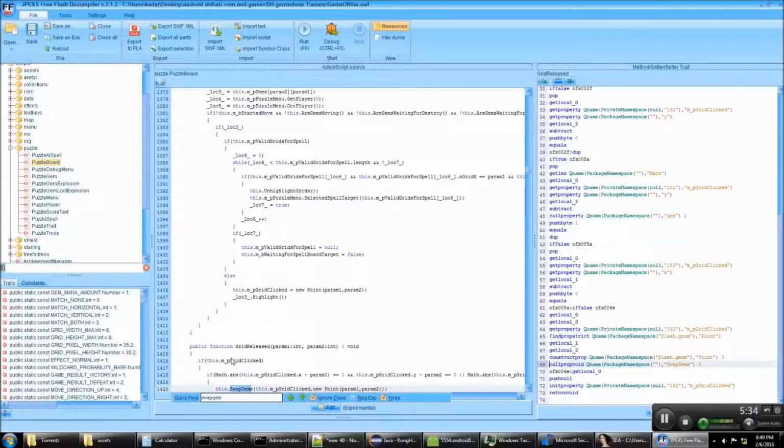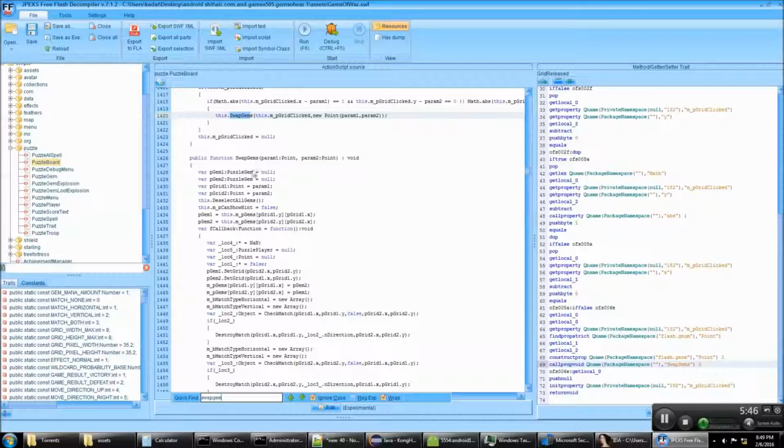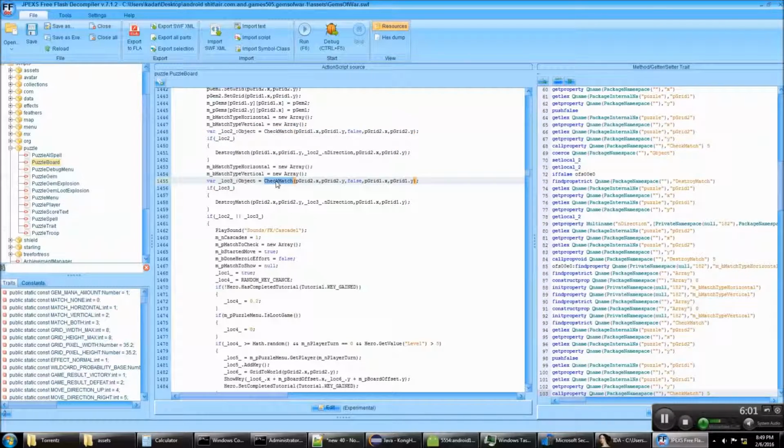So you can see here, like, grid clicked, grid released, where you click. Okay, so we swap the gems, and here's the function to do it. So you can mess around, and you see this local 2 equals check match, and then local 3 equals check match. So that got me thinking, what if they're not a match, but we still wanted to swap the gems?